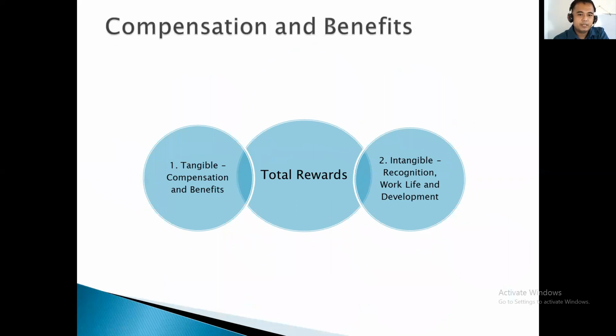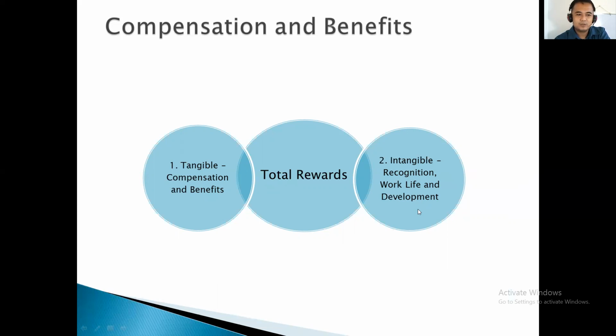In compensation and benefits, compensation and benefits will not be enough. Those are considered tangible. There are also intangible rewards that affect employees: the recognition, work life, and development.